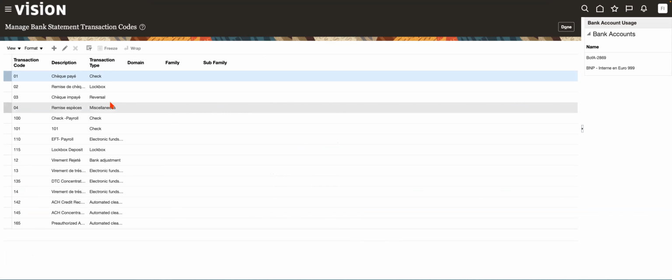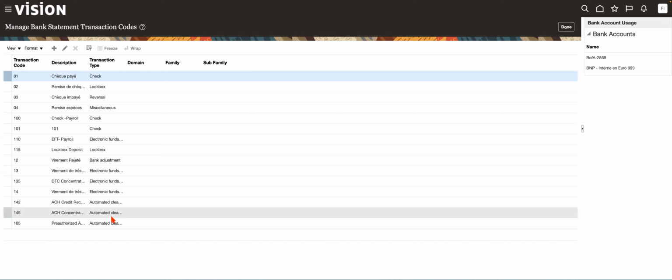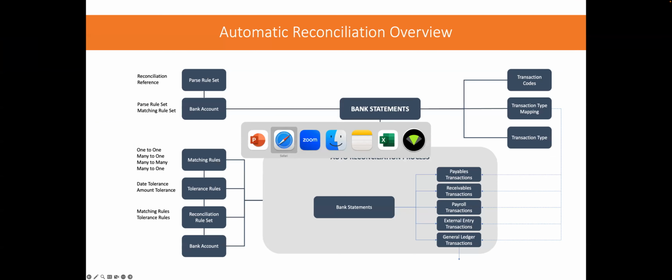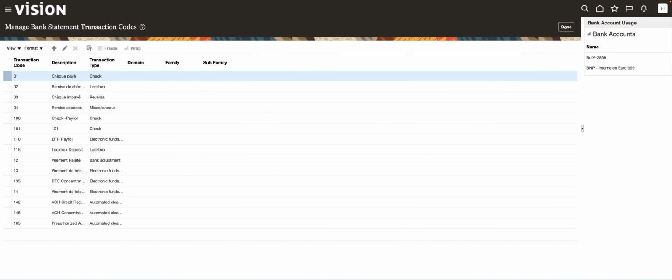The bank statements will have different codes. Let me show you an example of a bank statement. Let's see if I can find an example to show you.